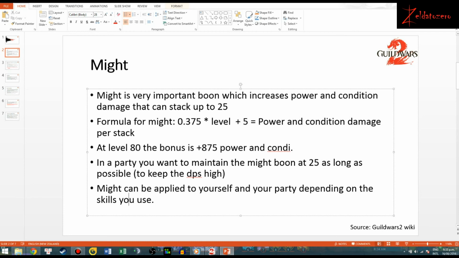Now might stacking can apply to you yourself, and it can also apply to your party, depending on the skill set that you use. Some classes can might stack themselves, but they cannot might stack the other people in the party, or their might stacking for the party is very limited. For example, the thief class. I play a lot of thieves, and I noticed that for the thief, the skill set for might stacking for the party itself is very limited. I mean, I can might stack myself, but if I want to help out the team, it doesn't really work that well because Thief doesn't have a lot of might stacking abilities that I can use to support my team. So just keep that in mind.